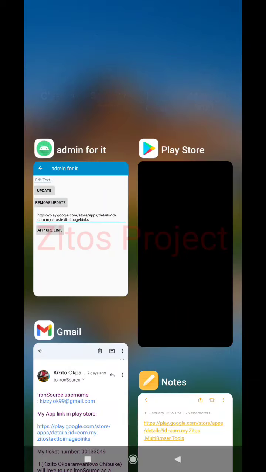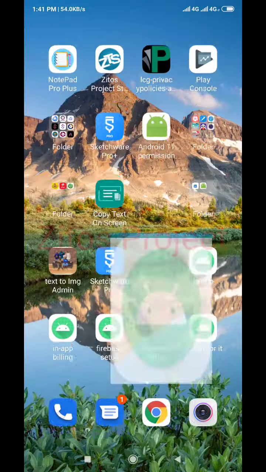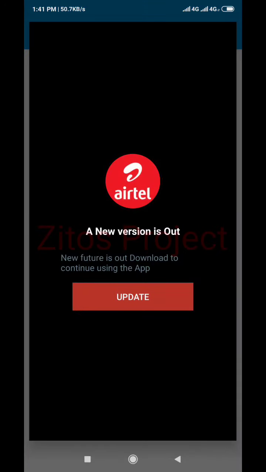Now we're going to see if we still see any form of error in our application. So this is it, guys. As you can see here, updates are available. You could choose to update. As you can see, you can't exit the app.